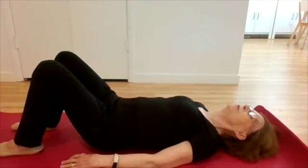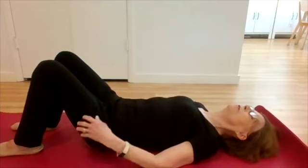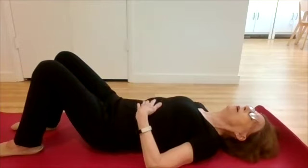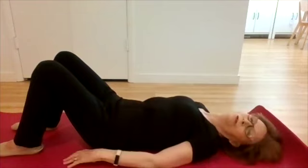Breath goes in through the nose, filling the rib cage as widely as you can, and then we breathe out through the mouth, sort of pursed lips. And when that breath comes out, we want to engage the abs. So now, on that exhale, I can feel my abs engaging. I'm trying to pull my belly button as if it could go right to my spine. And it's going up a little bit also toward the ribs.